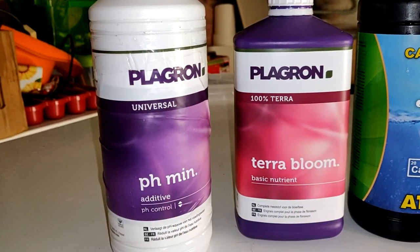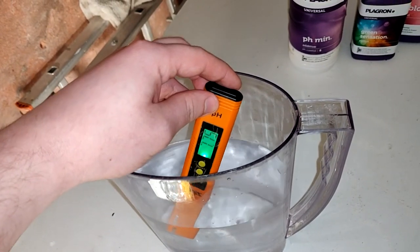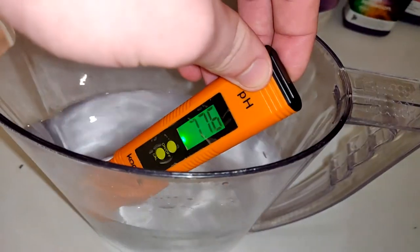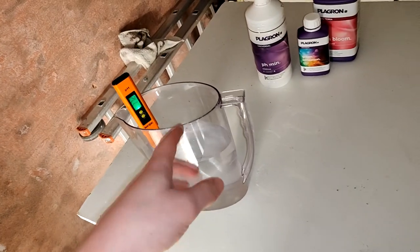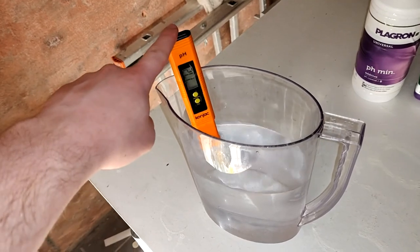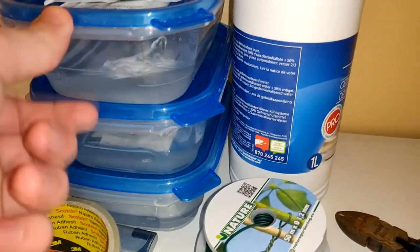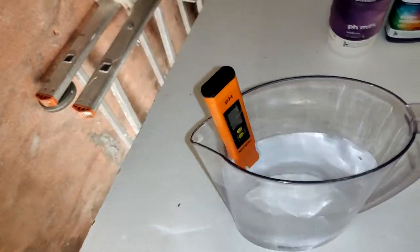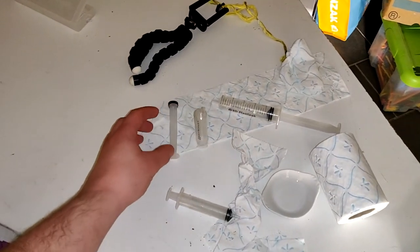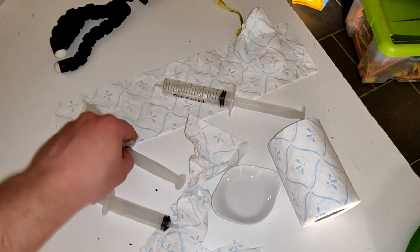I'm going to give a tiny drop of pH down, because we definitely don't want any pH problems in these last weeks. This thing is still completely messed up and it's not giving the right amounts, so I'm just gonna use the pH down on feel. But for the next grow, I ordered some pre-mixed pH buffer calibration solutions, so I don't have to mess around with these powders and mix them myself — that's just tedious. For the next grow, we should have a working pH meter again. Make sure to shake the bottle.